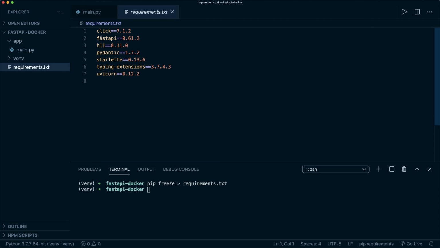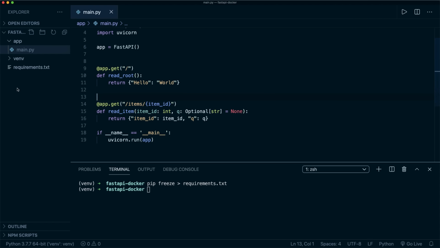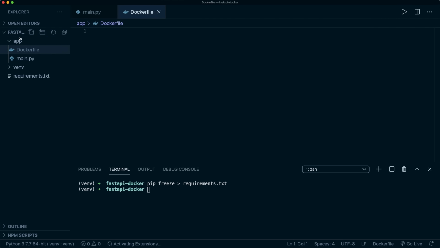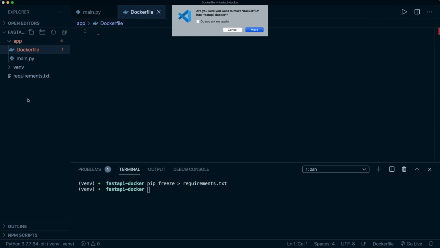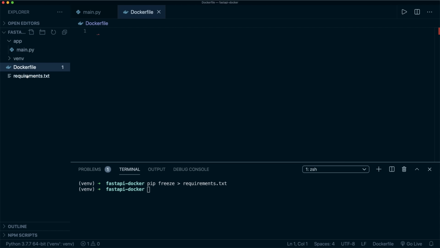So we see we have FastAPI, we have uvicorn, and some other dependencies. So the next thing we want to do is, again, we want to create our Dockerfile, and this should be in the root directory of our project.